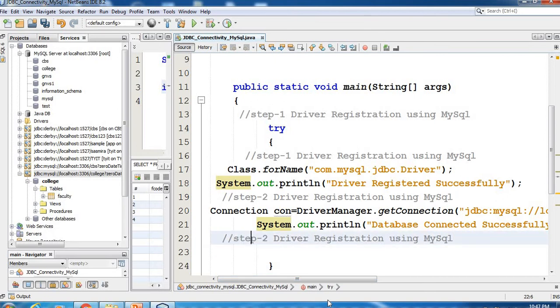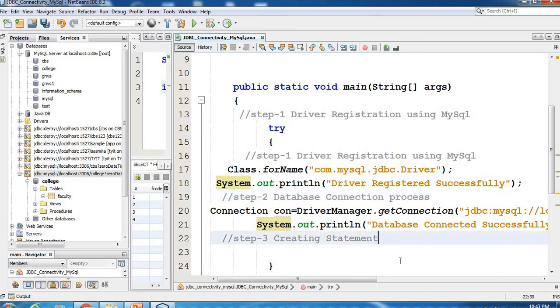So this is step number 3, creating statement. The step number 2 is the database connection step, or you can say the process.